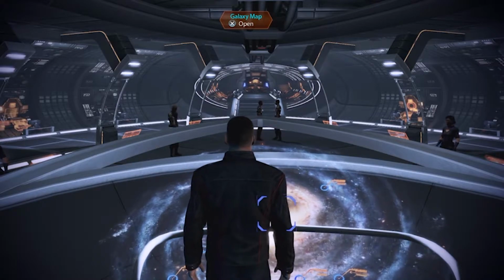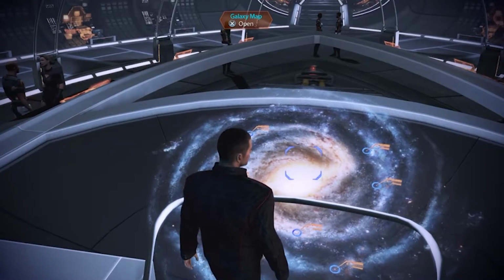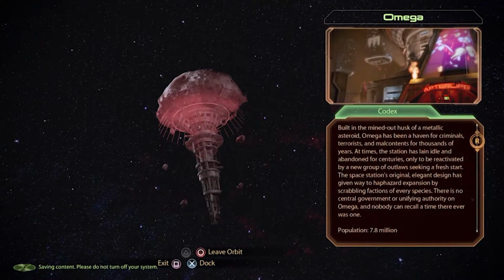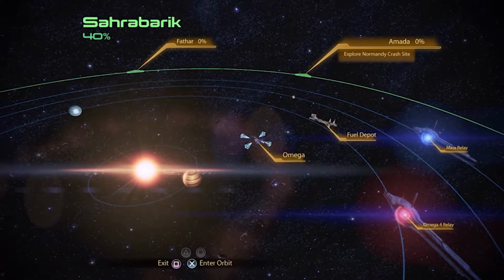Today we're going to be heading to the Citadel and acquire Kasumi. But before we do that, I am going to do a little bit of planet scanning. We just finished Omega. We recruited Morden, Garrus, and Zaid.